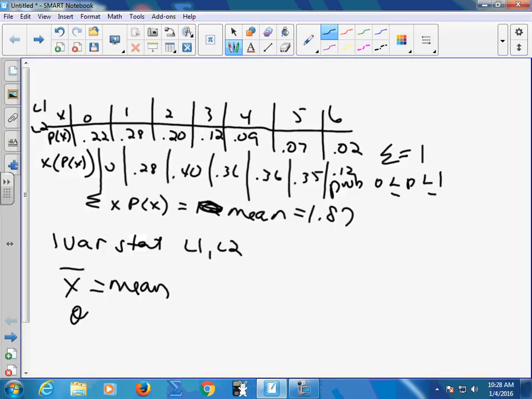We got a population standard deviation. We don't have a sample one because if you think back, when we did that table with the standard deviations and we divided by n to find a population, for the sample we did n minus 1. If they all add up to 1 and you do 1 minus 1, you cannot divide by 0. Therefore, if you're using your p of x and not your frequency, you're not going to get a sample standard deviation, which is fine.